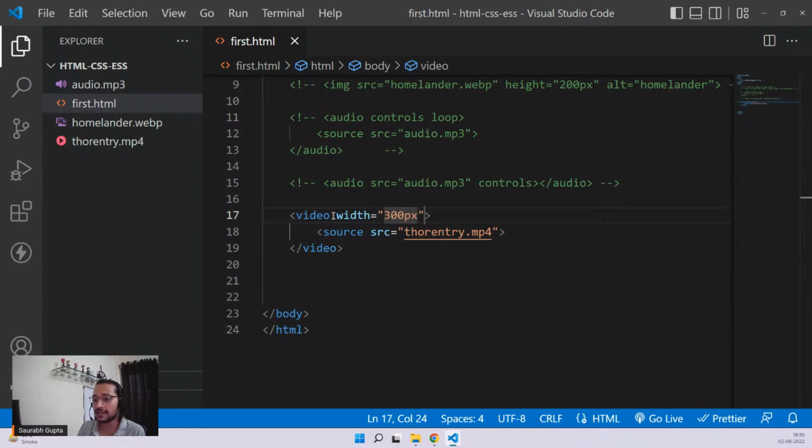Yes, Anshu, browsers support it, but a lot of big browsers nowadays don't support autoplay. Because some people hide the audio controls and autoplay is on. So when you load a site, the audio starts playing, and that's a bad thing. That's why. Okay. So let me just give it 500 pixels, and now you'll see.